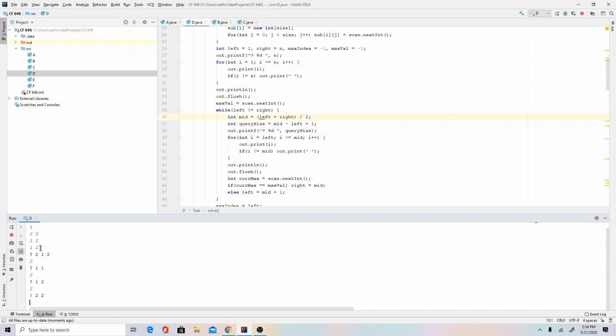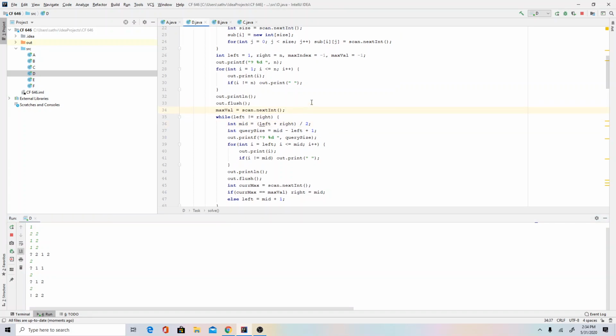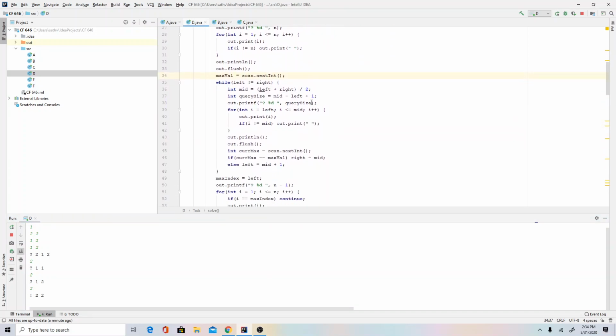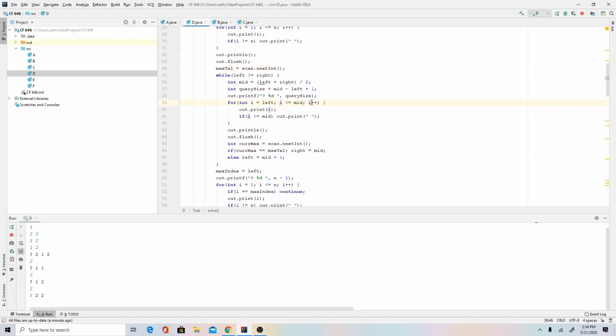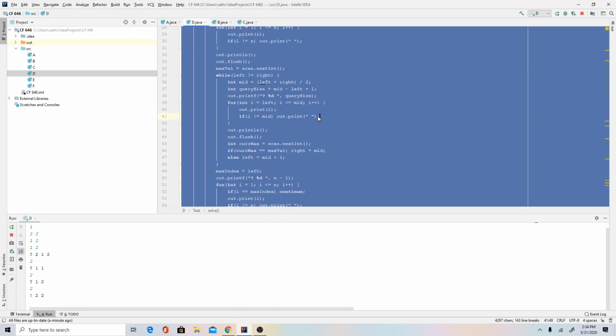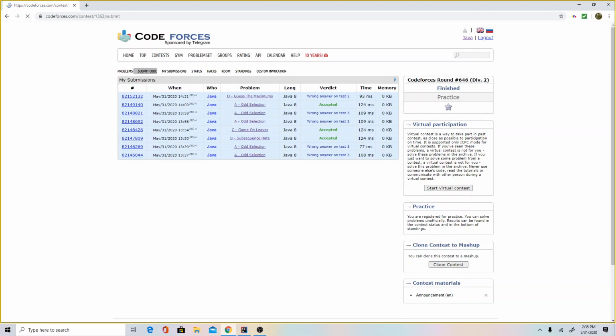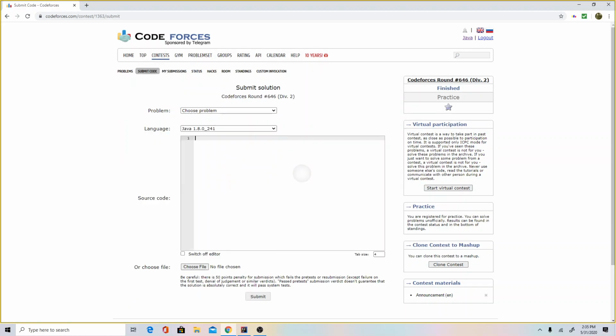So wait, why did it do that last query? I'm so confused. Alright, because, well, yeah, okay. That makes sense. Let's go ahead and submit this now. This should terminate after I say correct. I'm not testing it on test one because I'm pretty sure it works. Otherwise, if it doesn't, they'll tell me anyway.